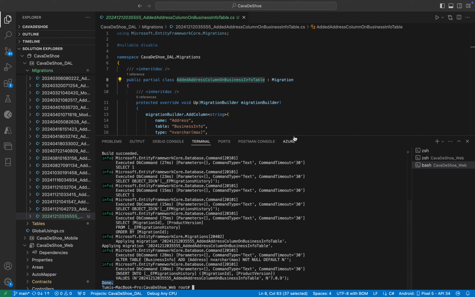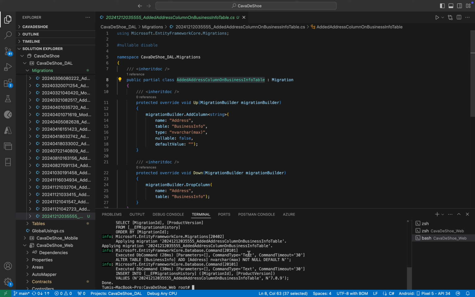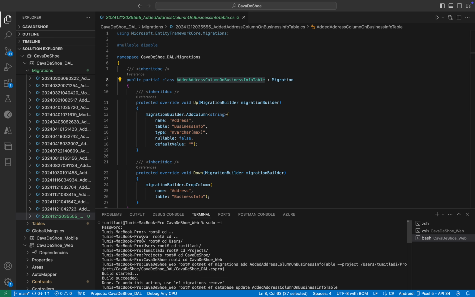Okay, so why did I have to go through all of this? Because I need to be authenticated, and then I need to go to a proper directory. The thing is, if you start up and then say, remember I said integrated terminal, this is not the location that I need to be in. It goes to this project, but we need to be inside that project to do the work against that project. All right, I hope this makes sense.